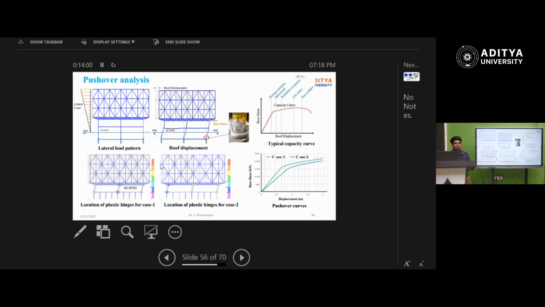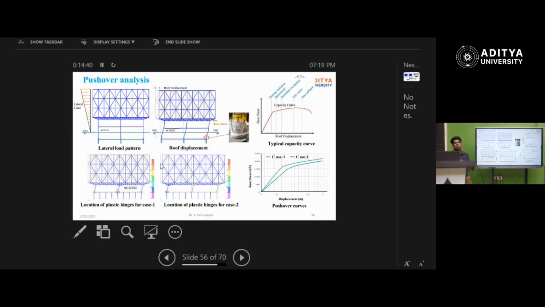Okay, and then I performed the pushover analysis. Pushover analysis means we are pushing the structure horizontally until it fails. Once the lateral load is applied to any structure, what would be the consequence? First of all, it is going to attract secondary moment and then huge displacement. Because of this secondary moment and huge displacement, plastic hinges will form in that structure. In the plastic hinge also, there are various ranges of plastic hinges. For example, the earthquake is very, very minor, in Richter scale it is a 3 only.